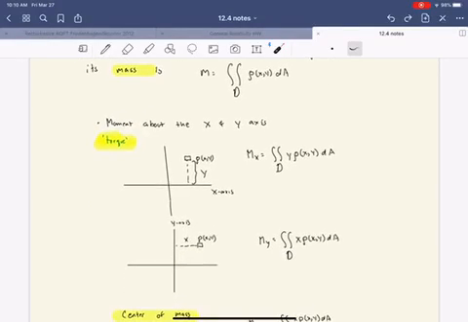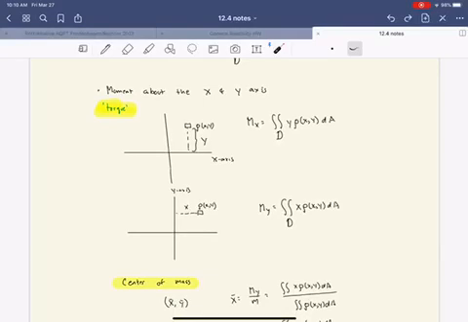Now, moments about the x and y axis. I like to think of this as a torque. Thinking about it as a torque reminds me that it's about how it's rotating about the given axis. So the rotation around x is governed by the distance y from the axis of rotation. That's how you get this expression: M_x equals the integral of y rho(x,y) dA.